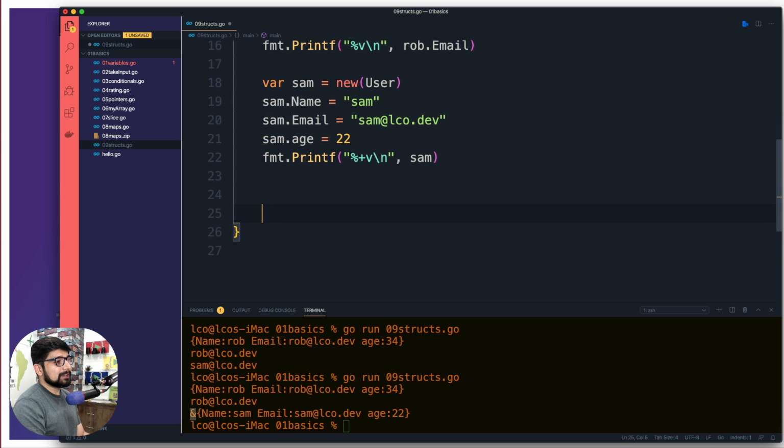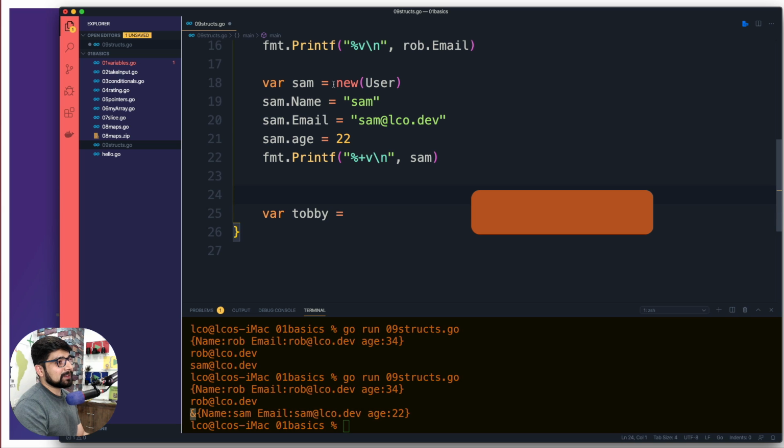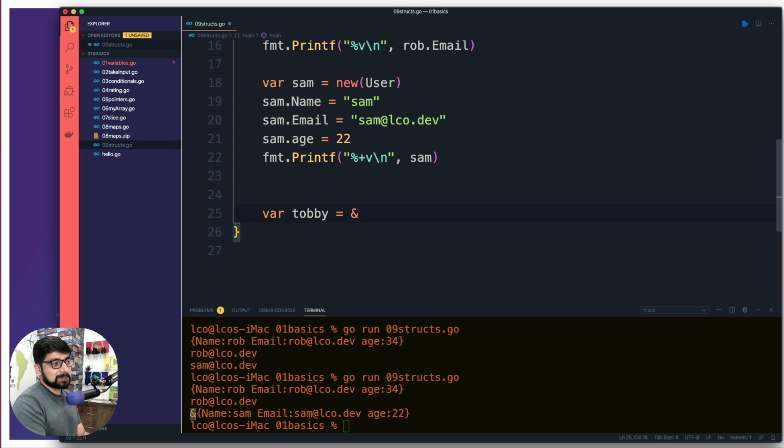And the final third way, which is again a little bit similar, but still a bit different. We're going to define a user, which is going to be Toby. And this time we will be using the third syntax. In the last one, we saw that we can use this new keyword, which gives us back a reference using the ampersand. This means I can use this ampersand also to set my values. Remember, pointer works in both ways. So I can simply refer to this user, and then I can just go ahead and use this one. In this case, I have to mention all the properties right here. So I have to say Toby, and then we are going to have toby@lco.dev. And for some reason, he's 22. There we go.